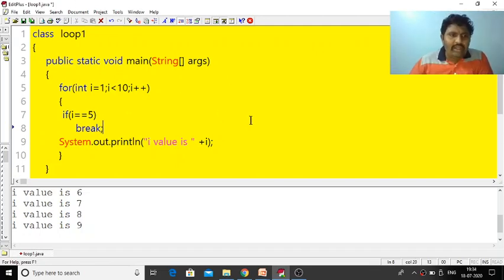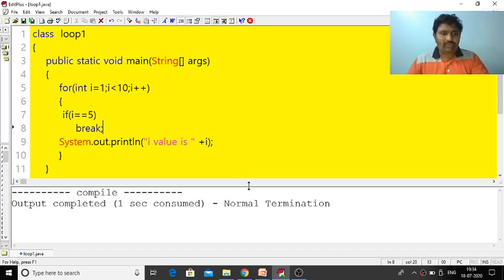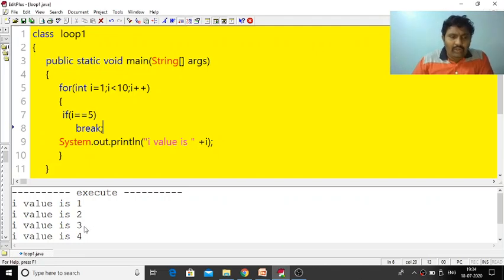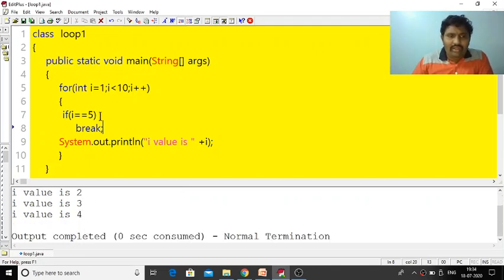So I want to print the values from 1 to 4 only. If the i value becomes 5, I just come out of the loop. Let's see how it works. Up to 4 is printed: 1, 2, 3, 4. When the i value is 5, I called the break statement. The break causes that particular loop to come out of execution. This is how the break is executed.